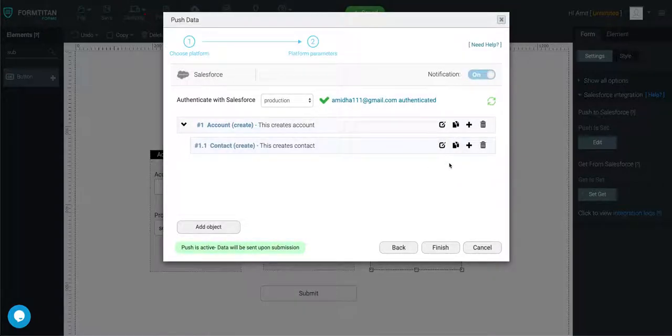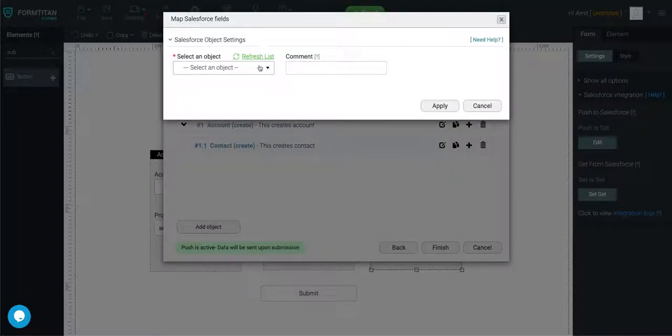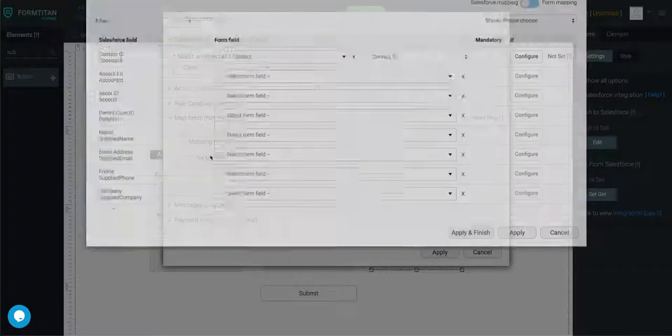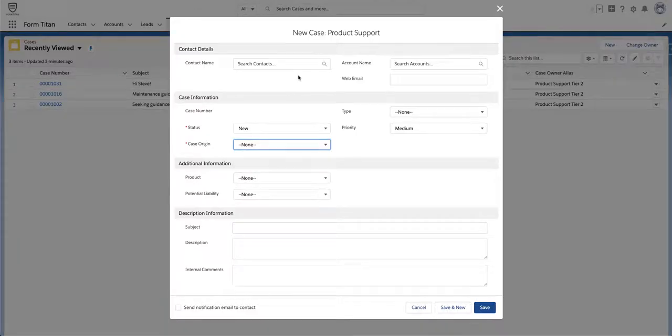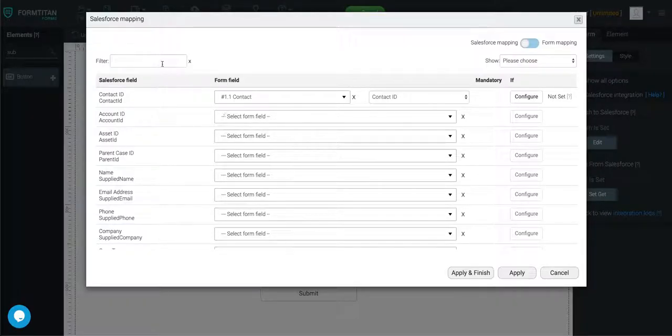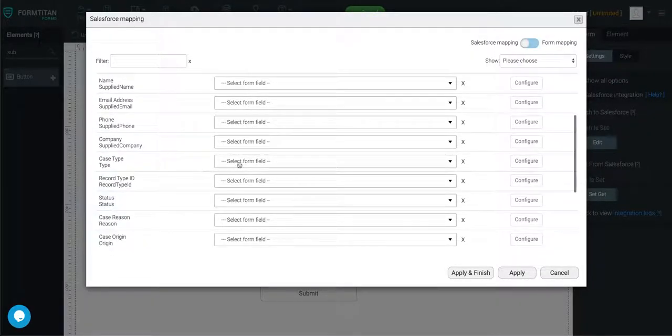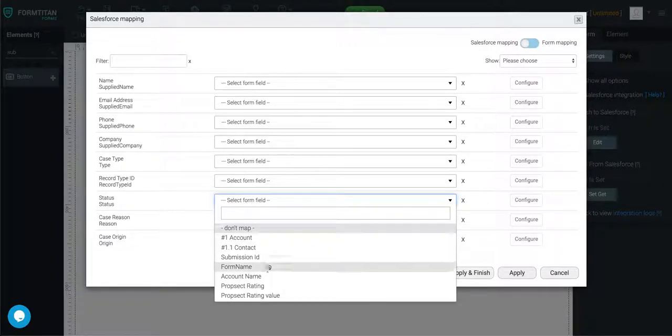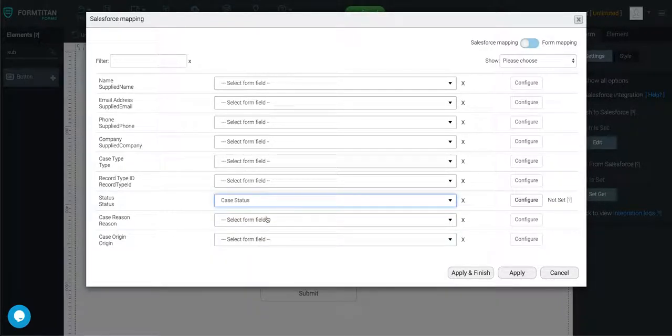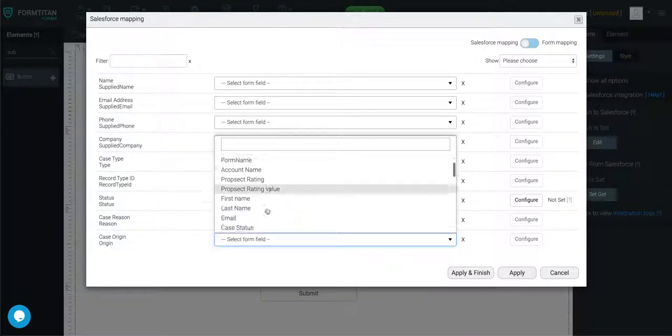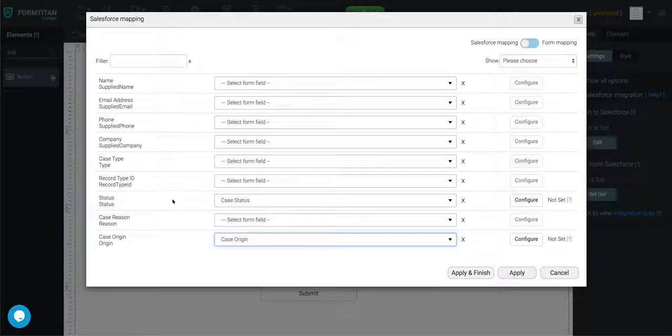Now what we're going to do is create a case. Okay, and then we do the same thing. We can just do plus either one of these, it doesn't really matter. For now, I'll just do it underneath this, and I'll create a case. Remember there are only two fields we're mapping, which are my case status and case origin. So case status will be my case status, origin will be case origin. So these are the two.